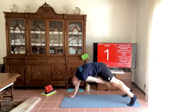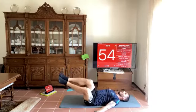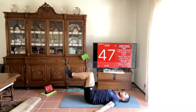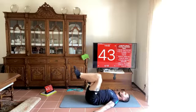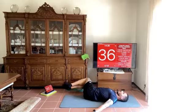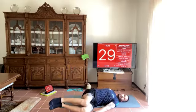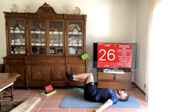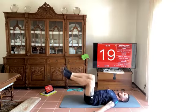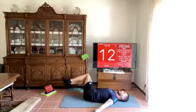Three, two, one. Get on your back on the floor. Reverse crunch first. Keep your lower back in contact with the floor and then windshield wipers. Again, keep your shoulder blades in contact with the floor. Don't rush the movement. Extend the legs, up, one side, the other side, back to the middle, extend the legs, two movements, nice and controlled, don't rush.